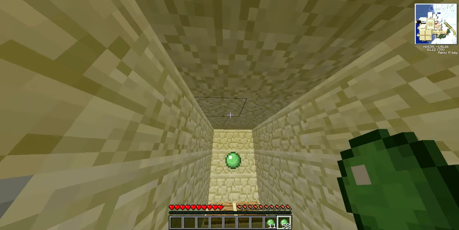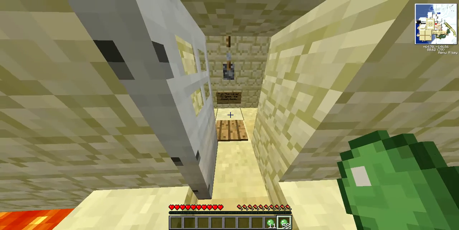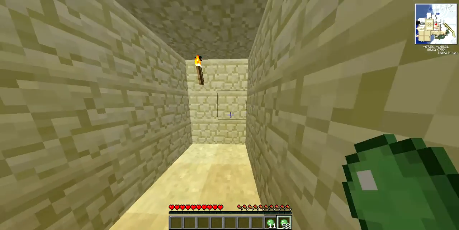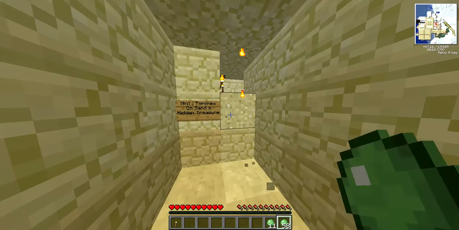Oh, we lost one. Ooh, yep. Oh! That's a bit of lag there. Thought I was gonna go into the lava. Right, are there any torches on sand in here? Yep. Torches on sand, hidden treasure. Okay.